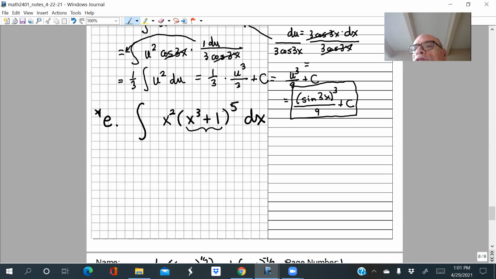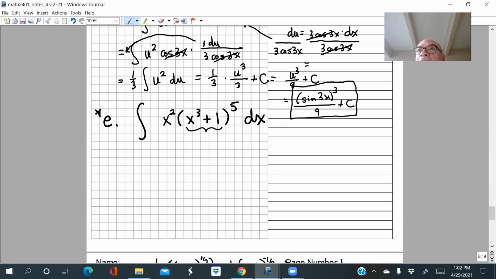Donna, you said that so beautifully. That's exactly what I'm hoping is running through people's heads. I know it's probably a little fuzzier than that, but Donna said it perfectly. We have an expression raised to a power, so it's not just x raised to a power. If this were just x to the 5th power, that would probably be a lot easier, right? But I have this expression raised to a power.